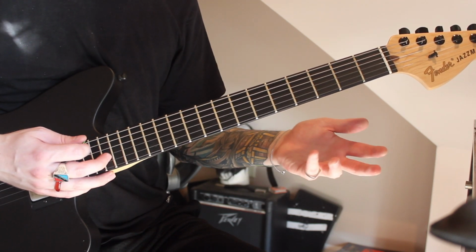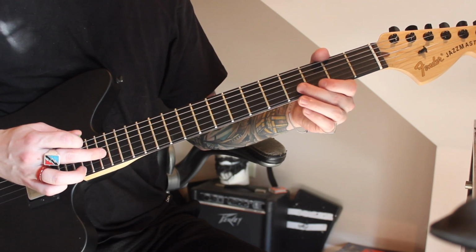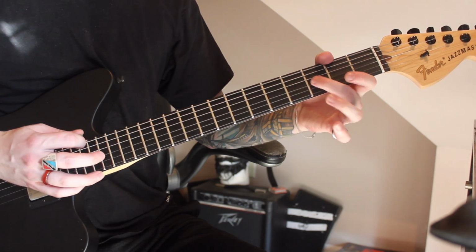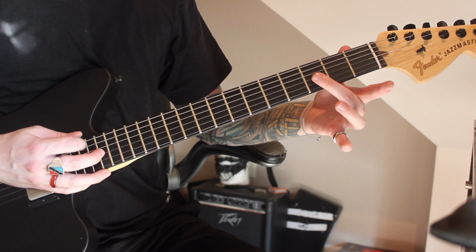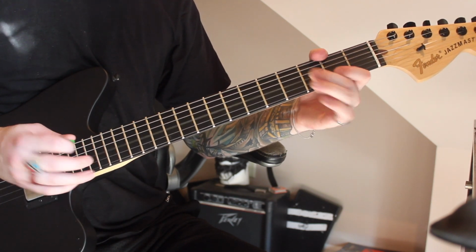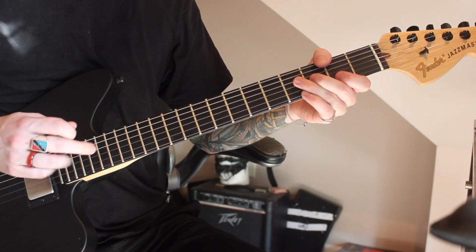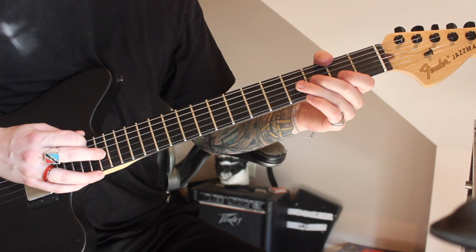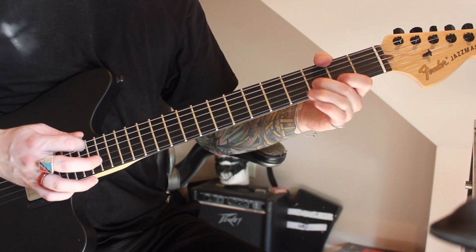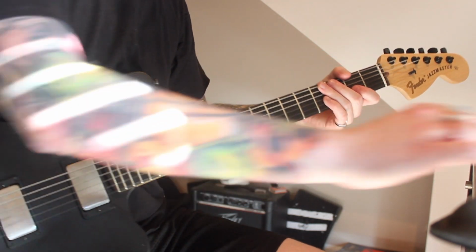Mick has a video on this. You can just watch that. Honestly, it's more helpful than this. But the notes are, it's going to be the 17th fret of the 3rd string, and then the 3rd fret of the 3rd string. Down here, you're just going to do a hammer-on pull-offs. And then up here you're gonna tap the 17th fret and then pull it up. So something like that, alright? So that's Mick's part.